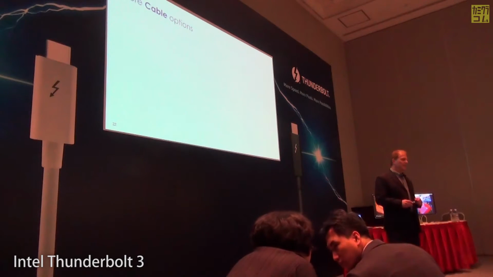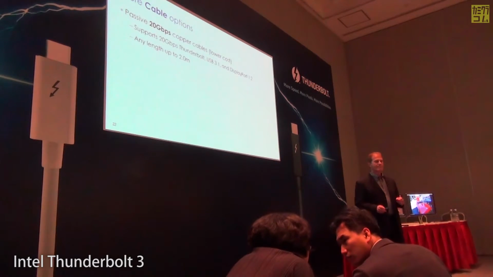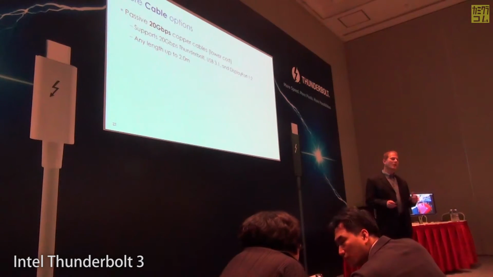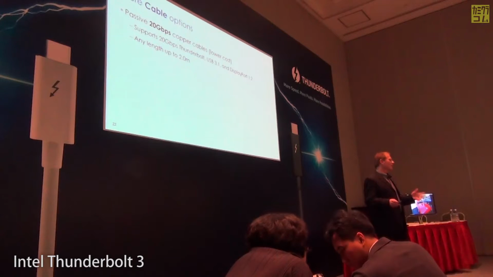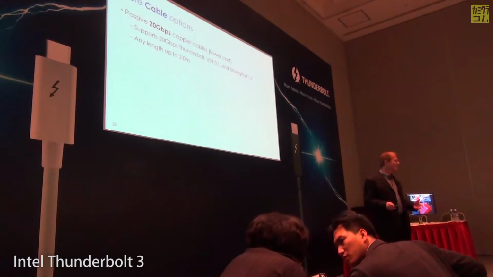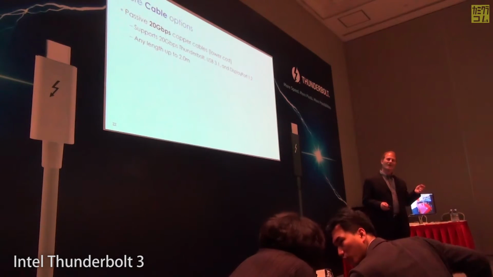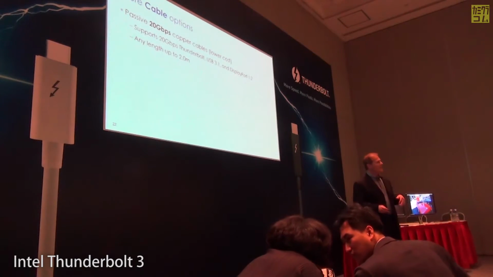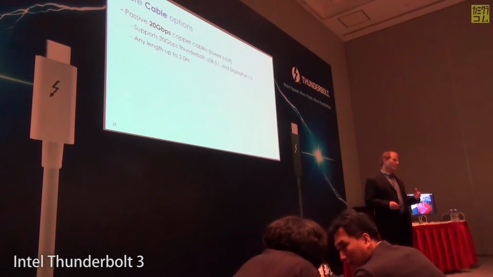Okay, let me talk about cables for a minute. There's a few cable options for Thunderbolt 3. The first one is what we call a passive cable. So again, for those of you who've been following Thunderbolt for a while, one of the challenges that Thunderbolt's had is the cable being an active cable is a little more expensive than maybe some people would like. And so we've addressed that with Thunderbolt 3.